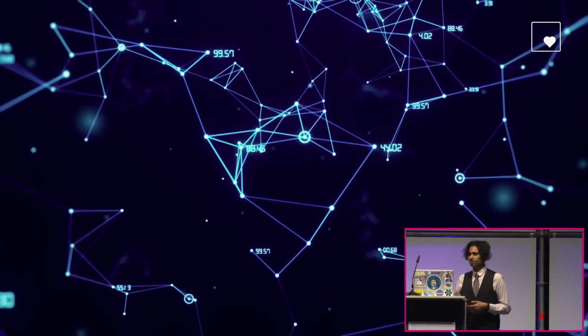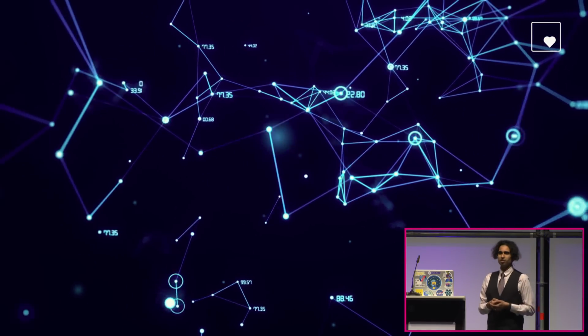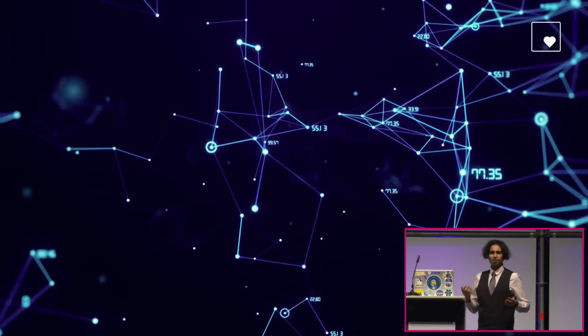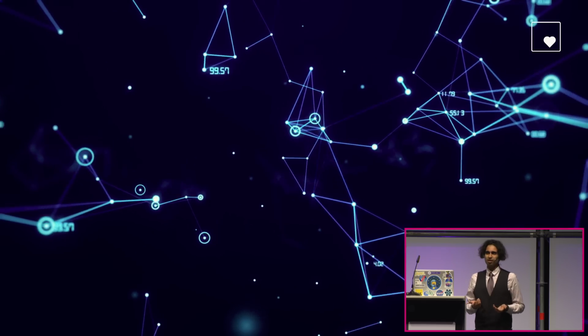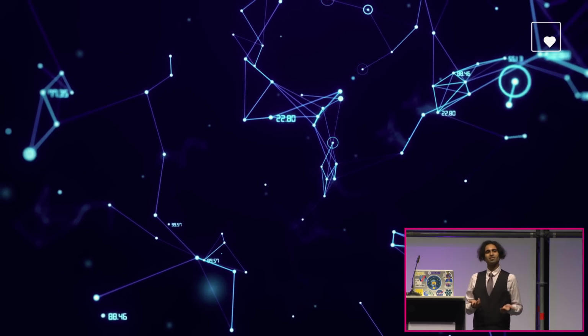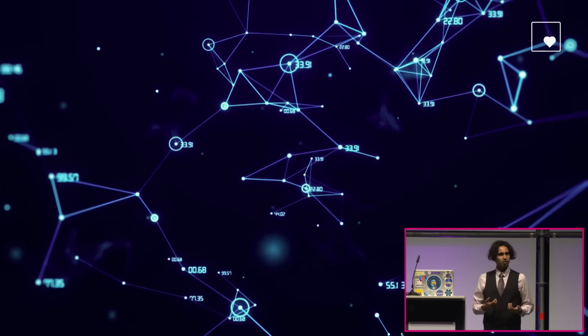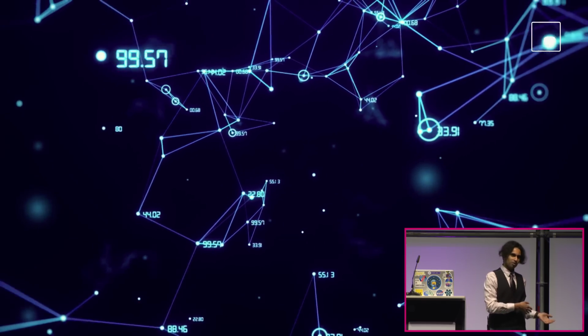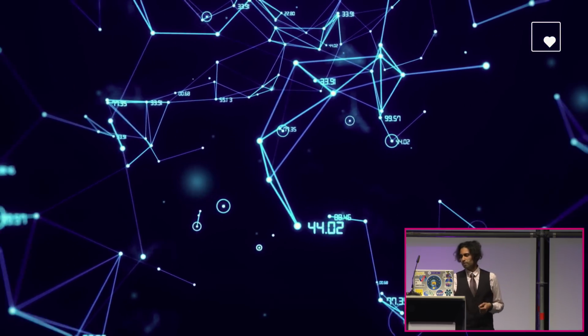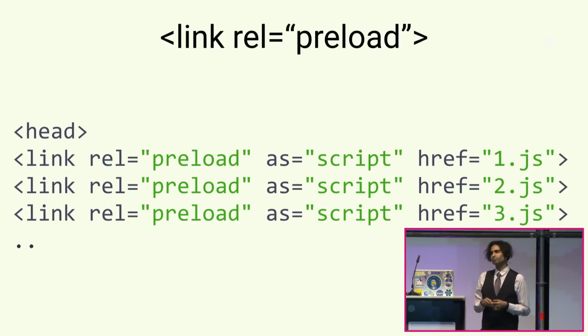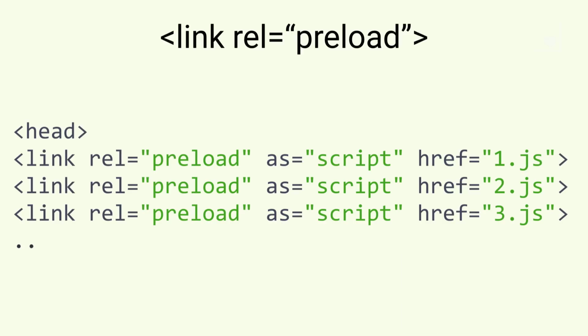But we run into this other interesting challenge, which is discovery. No browser knows exactly what sequence of things to load to make sure that your page is going to be fast. You, more than anybody else, again, know what's important in your page, whether it's your Webpack bundles that need to be loaded early on or something else. And so to address discoverability and the ability for you as an author to be able to say what you consider to be high priority, you can use things like link rel preload, which works with scripts and style sheets and other types of resources, and is basically a declarative fetch that tells the browser that you consider something to be high priority.